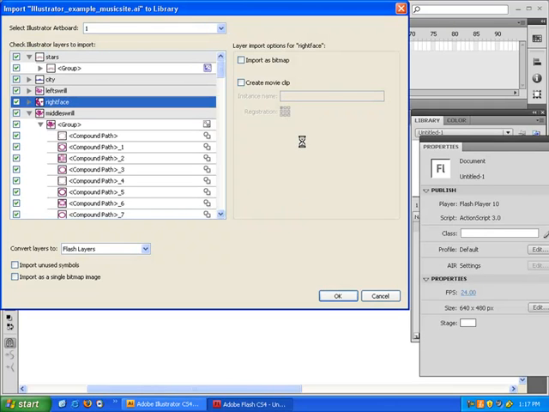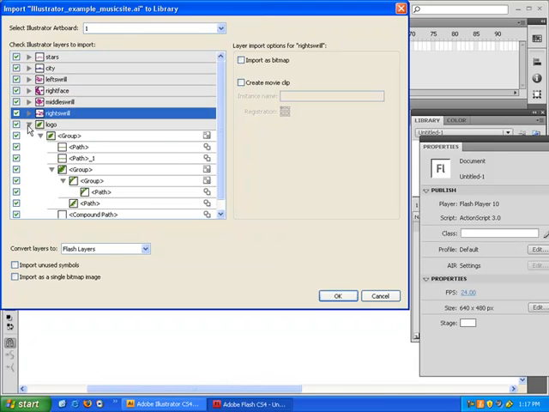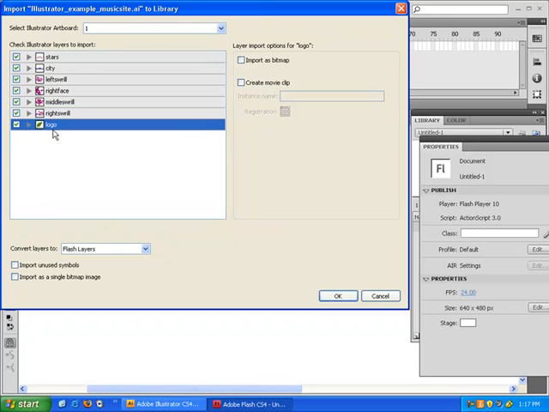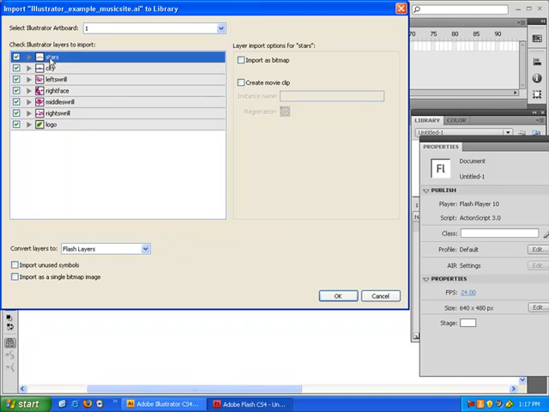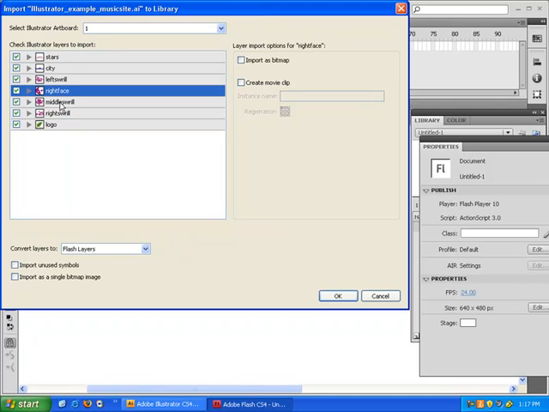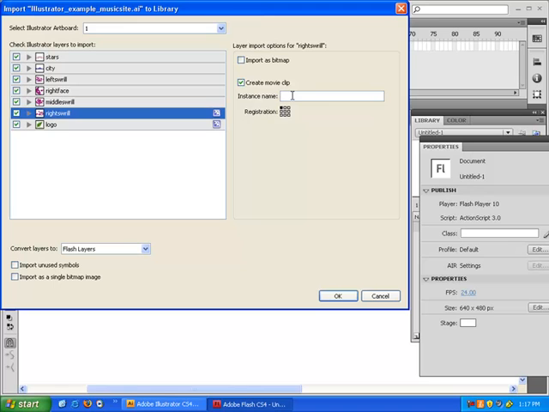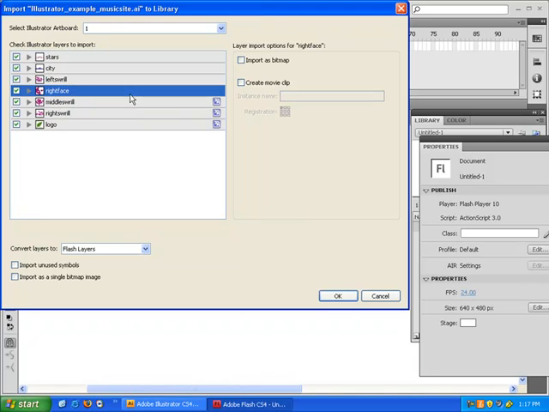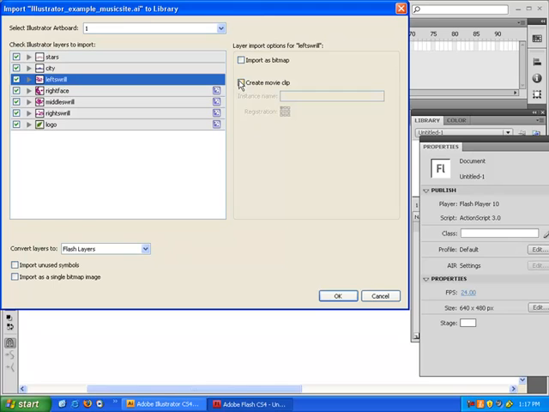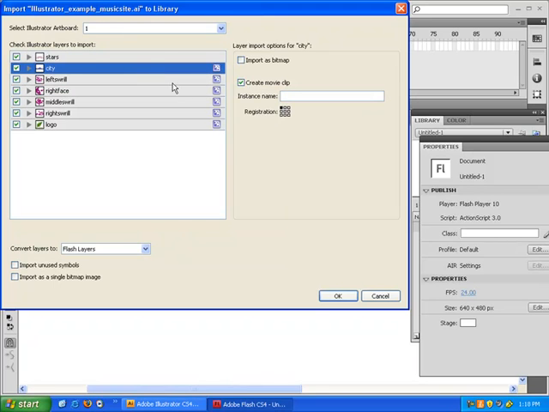Just a minute. So after I've got to the import window here, you'll see it is taking all the pieces and kind of split them up into individual paths. But what you can do is close the layers that you see here, and so it took each layer that I had inside of Illustrator and made it into a separate layer that you see here inside of Flash. And what you can do is make each one a movie clip. You don't have to give it an instance name right away. You can just make each one a movie clip just by clicking this box, and you can give it an instance name later if you need to.